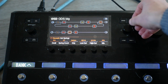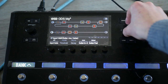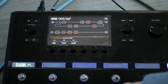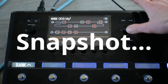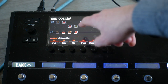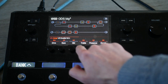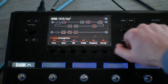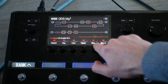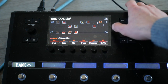So first of all, we'll cover this little bottom bit here. What you'll need to do is change the input to guitar. Then I've got a Tube Screamer here, which turns on with the Spice screenshot, you'll see. And I'm using the US Double Norm, so this is the Fender Twin: drive at 10, bass at 4, mids at 0.2, treble at 8.3, presence at 4.8, channel volume at 8.5, and bias at 9.1. I think that's all you need to know for that.